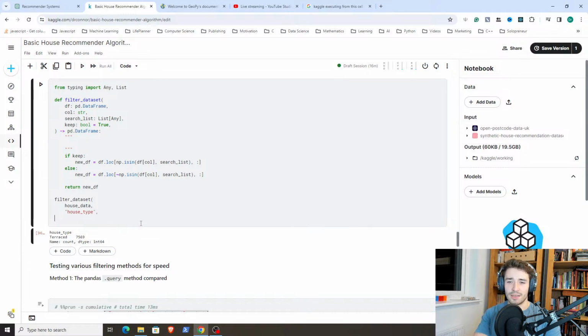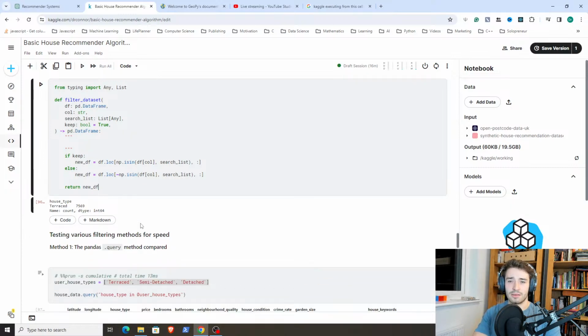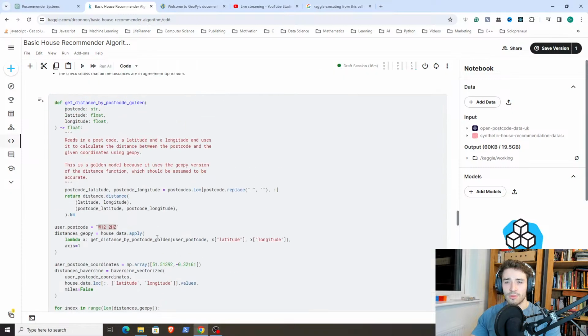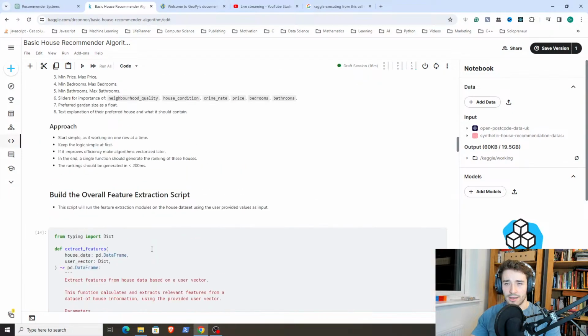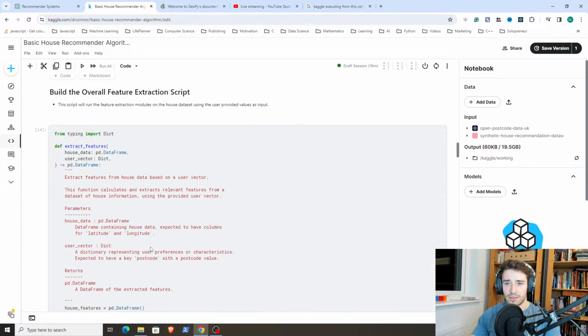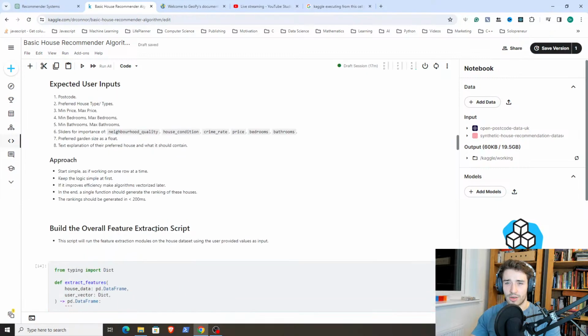That's that function complete. And I can now use that in the ranking system. So build the overall feature extraction script.